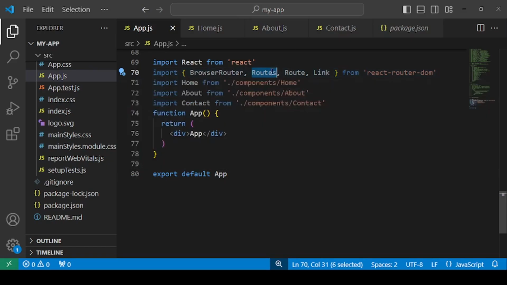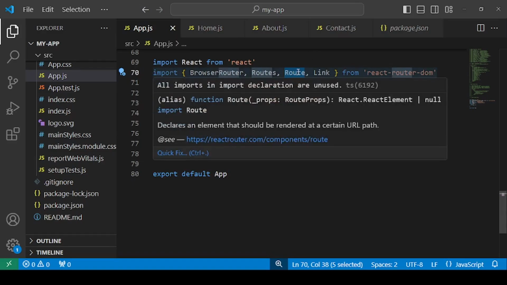So you can say that routes component wraps the individual route components. Now this route component is used to define a specific path and the component that should render when that path is matched.